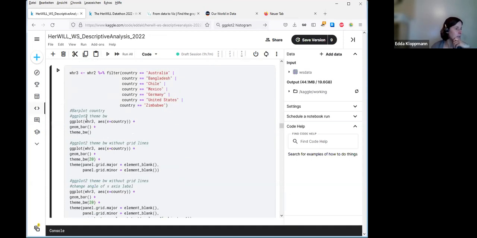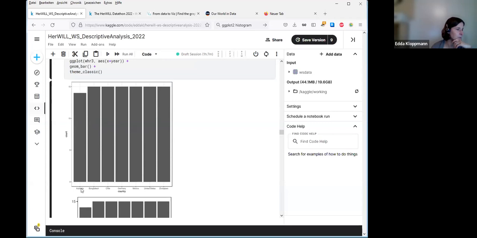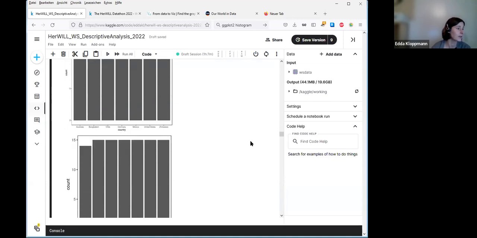And then I have another bar plot of only the variable country, but in this new data set, then I see this. It's not very exciting, but you can see it's Australia, Bangladesh, till Zimbabwe. So country and count, and it's not very exciting because basically all occurred 15 times. So data for 15 years is available. Only for Australia, it's 14 years.